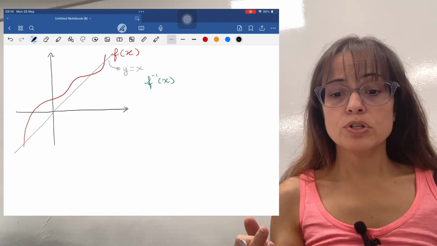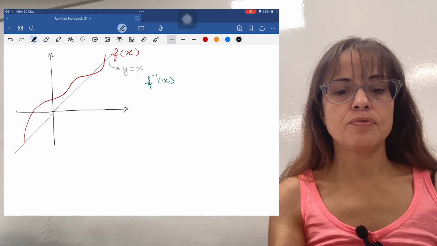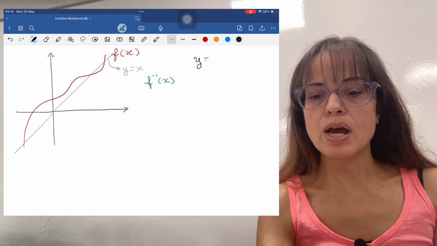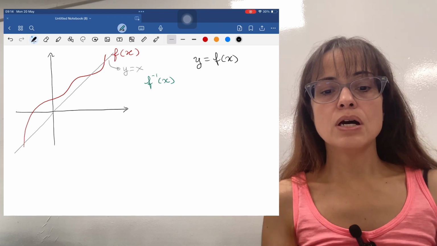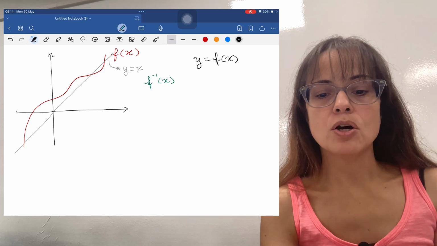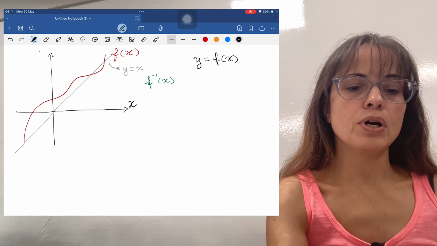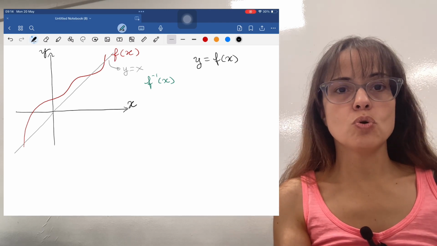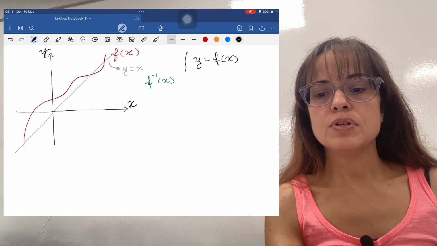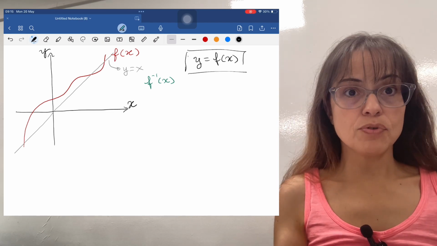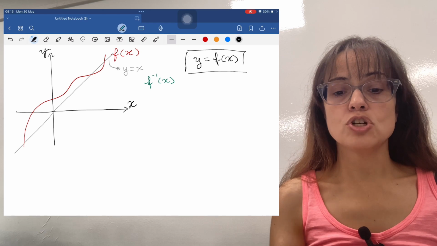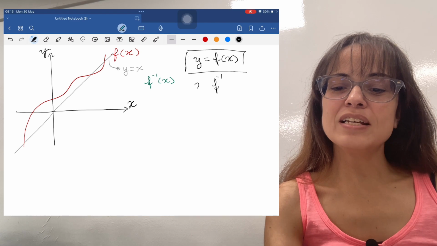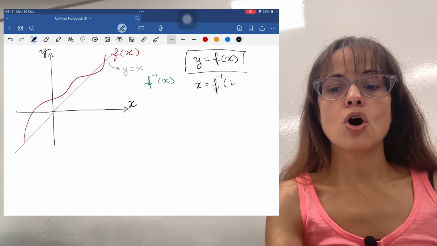And then what you're going to want to draw is the reflection of the red graph over this y equals x line. Because when you have the graph of the f of x function, they are points of the form x, y. Obviously, the x coordinate is horizontal and the y coordinate is vertical. But the points in the red graph are points whose coordinates x and y obey this relationship here, y equals f of x. And the meaning of an inverse function is a function which we call, with this unfortunate notation, such that it's the opposite. x is the function of y.